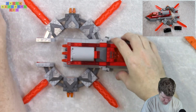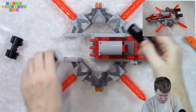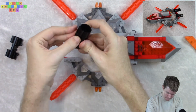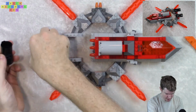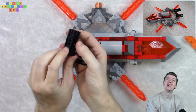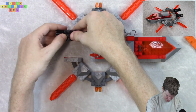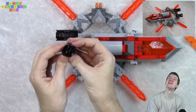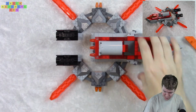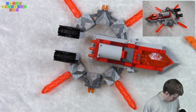Okay, now the sort of warp engines. Oh, here we go. Here's the pieces we haven't done anything with yet. These black 1x2 bricks, put them in the middle part of these engine pieces on the top and bottom. So we have lines going all the way across. And then put them on top of here, sort of with this part. Can you see that? Facing back. Or whichever way you want to do it. I only have these in black. If you have them in gray, that might be a little better to do.